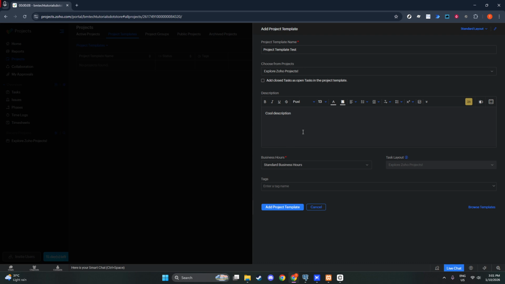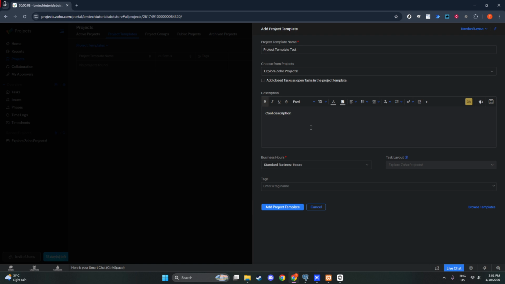Add an overview or description if needed. This is your chance to explain when to use the template, what it includes, and any assumptions or boundaries. If your organization has naming conventions or kickoff steps that should follow, note them here. The description becomes guidance for anyone on your team who selects this template later.